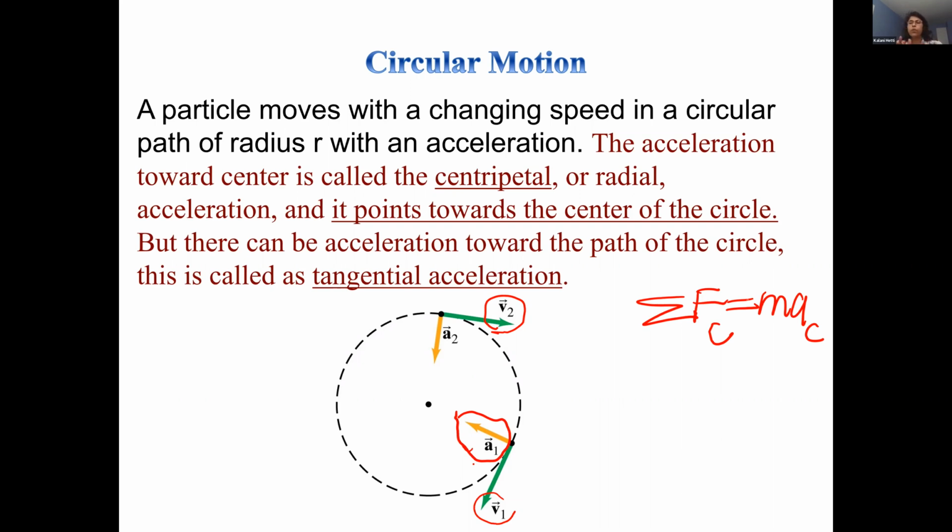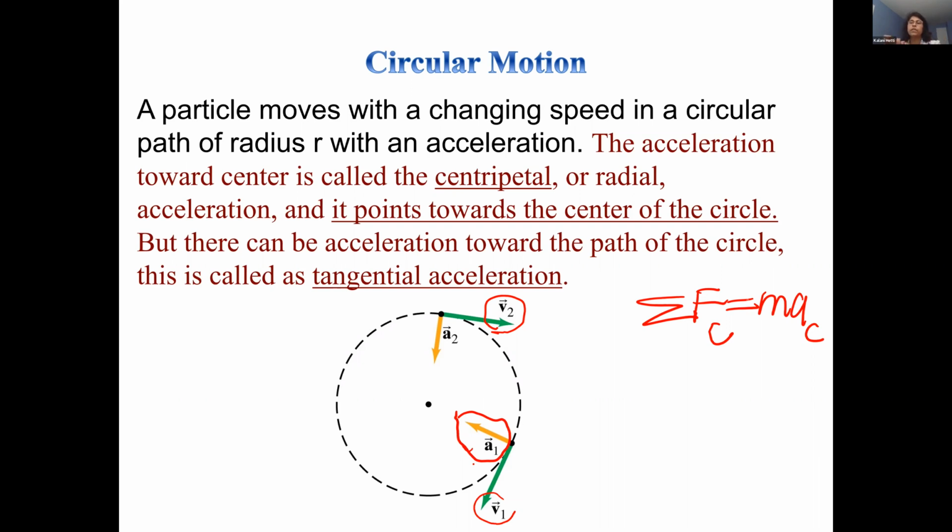Now, it is very important that centripetal force is not something that we have as an additional force. That is the force in that situation. Depending on the situation, that force can be different forces. But that force towards the center altogether, we call the centripetal force. Okay. So now if I have a cord attached to the object, and if I'm going to rotate this object on the circle, since there is a thread, this thread has the tension force, then that will be the centripetal force, that will be exactly the tension force.